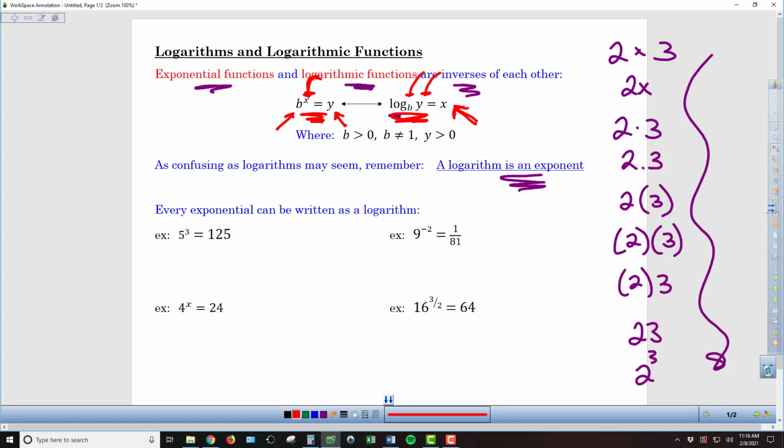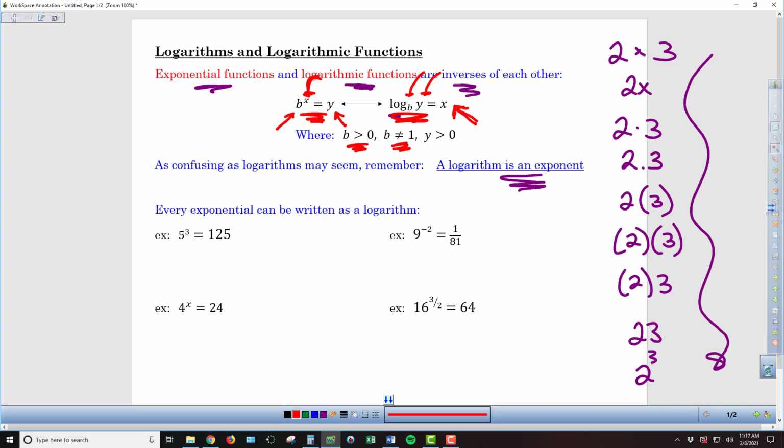And then we have these other conditions here where b, the base, has to be a positive number, just like it has to be with exponentials. The base can't be 1, and what we input into a logarithm can't be negative because the output of an exponential can't be negative. And since logarithms and exponentials are inverses of each other, if you can't have a negative output from an exponential, then you can't have a negative input into a logarithm. All of these things we'll explore in greater detail later.